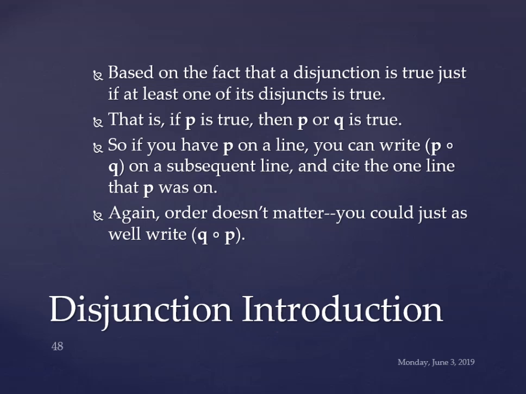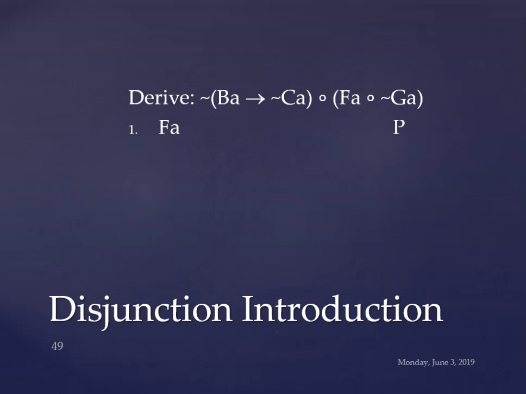All right, so let's see it in action. Look at that monstrosity. This is what I have to derive. This is the target, and it's like, gosh, how am I going to get that? And this is my premise. I just have FA, and that's pretty weak. But notice the way the target is structured here. I've got FA right here, and FA is inside of a disjunction, which is part of a further larger disjunction, which is right here.